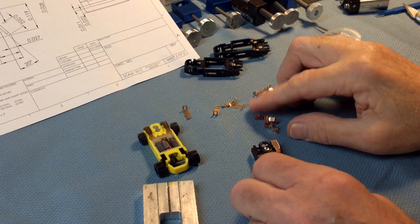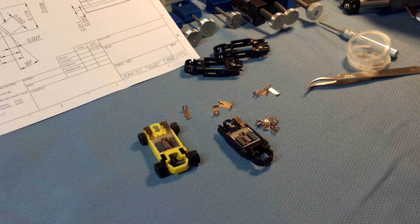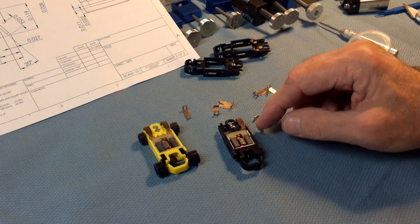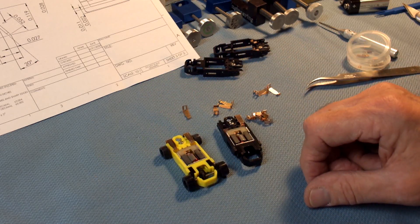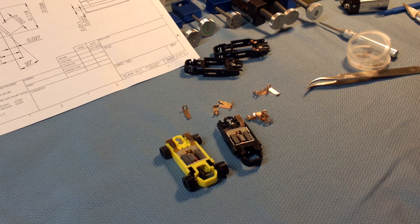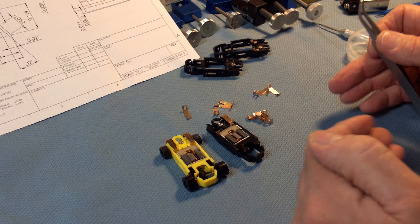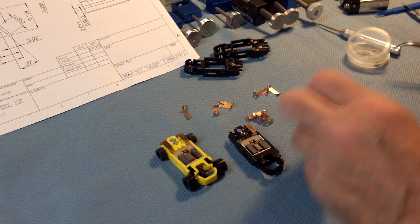In my experience with tens of thousands of pickup shoes, it's near impossible for these things to be made perfectly flat. Some companies do a better job than others, but even today in the marketplace you'll get ski shoes that aren't perfectly flat and have to be tweaked. Talk to the fray guys about what they do with their T-jets for fray racing — no shoe is perfect for any particular chassis. You have to work on it to get it to ride absolutely perfect, and when you do and the shoes burn evenly front to rear, you get maximum electrical contact.